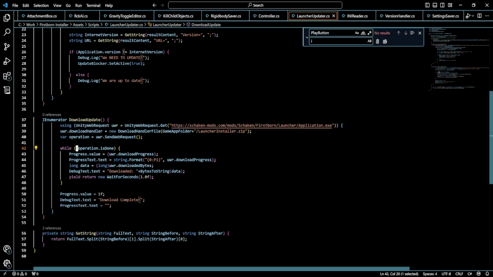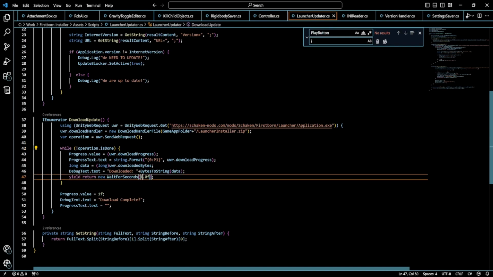And there's the text of how many bytes you have downloaded. And this is how long it will be taking between updates. I'm going to change this to 0.5 because this is going to be a pretty small file. And once all that's done, the slider will be all the way maxed out. We want to say download complete and the progress to be blank. So let's go ahead and make those things real quick.